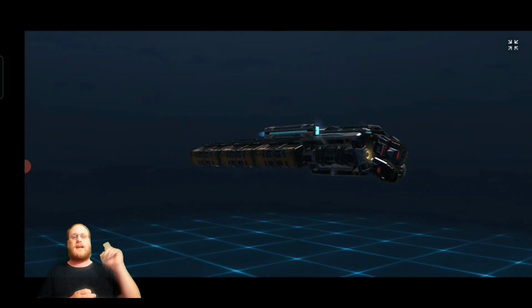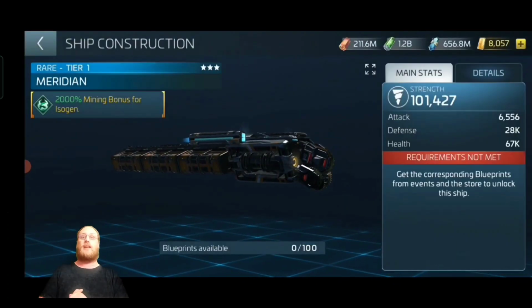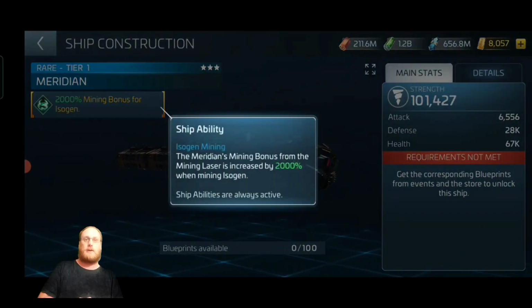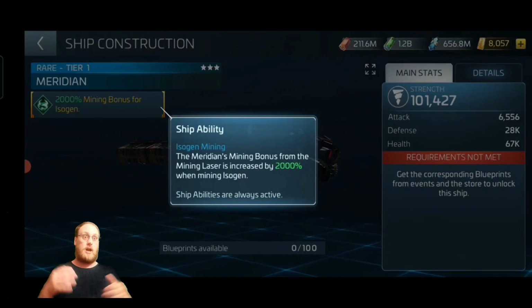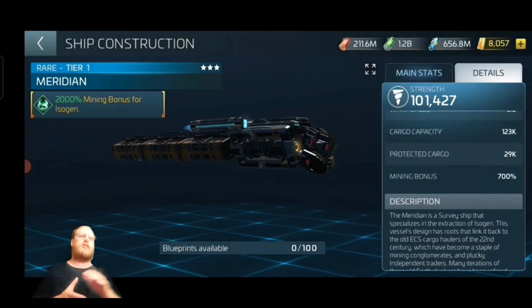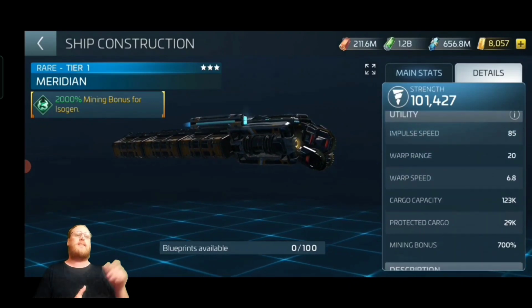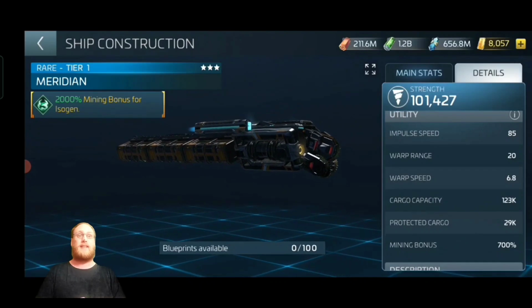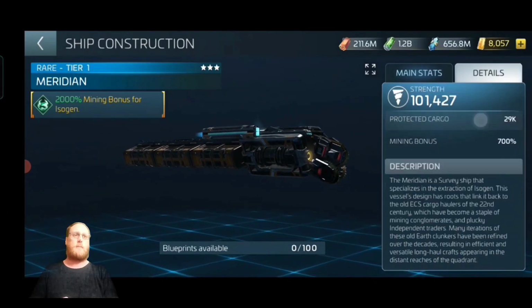Next up is our Shipyard 25 vessel. The mining vessel is the Meridian. This again was also brought in to mine another specialized node of Isogen. You've got three different Isogens, 1, 2, and 3, all different size nodes. And it's basically a severely modified Horizon. It's got the three cargo bits at the back.